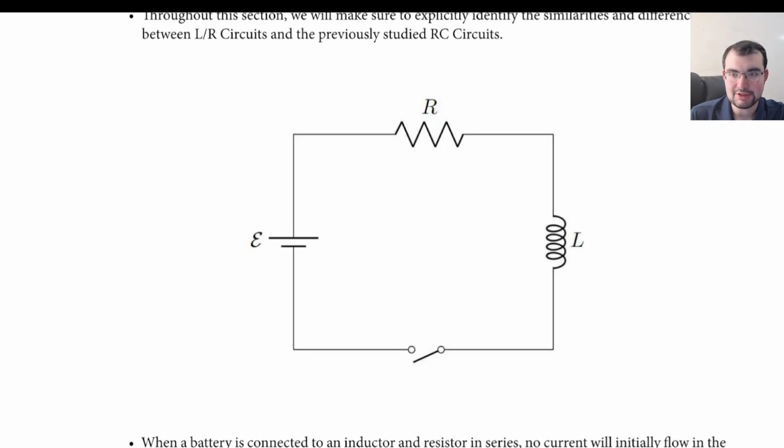We said with capacitors, uncharged capacitors started as a wire with maximum current flow, and then they charged up, creating a gap. Inductors are the exact opposite. If I flip this switch and there's currently no current, that inductor is going to be very unhappy because you're going to send a huge current change through it. As soon as you flip the switch, the inductor waves its finger and says, "Oh no, you don't. You are not changing that current through me." And initially it succeeds. It sends a huge EMF backwards to fight any current. So you actually initially get no current for an inductor.